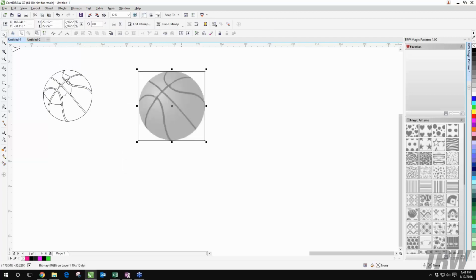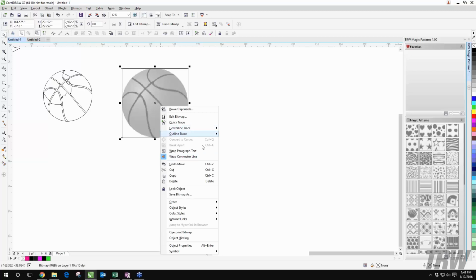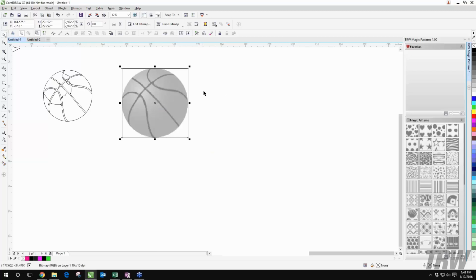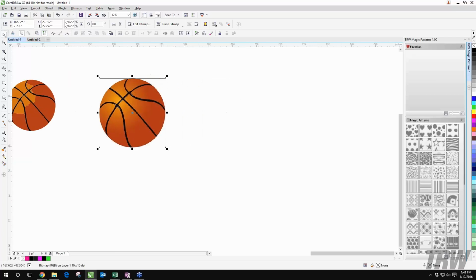If I come in here with the bitmap image, it's made of pixels again and not lines, then I see a square around a grayed out image. When I right click on it, it's not going to let me ungroup. It's not going to let me do anything with it because it's pretty much useless here in Corel. So we'll go back in and do our enhanced view. And now we're going to do the B-spline trace. I'll show you guys the difference between our bitmap trace and our B-spline here.